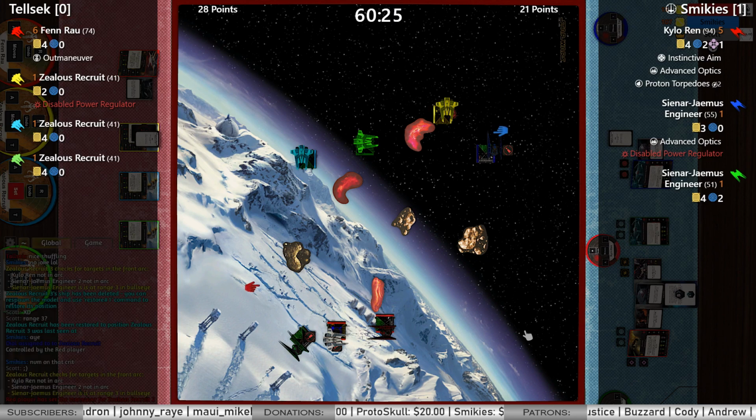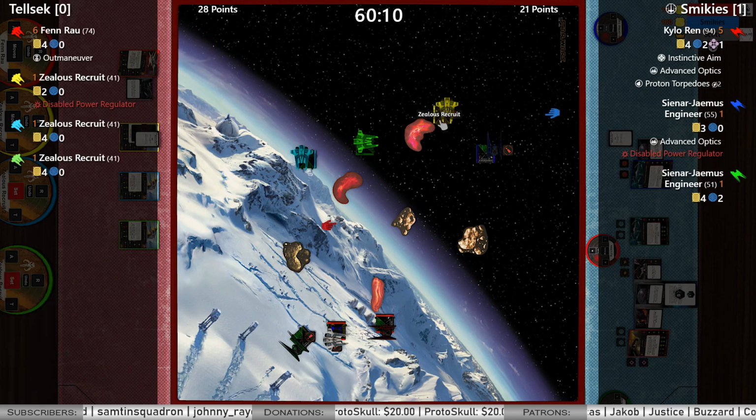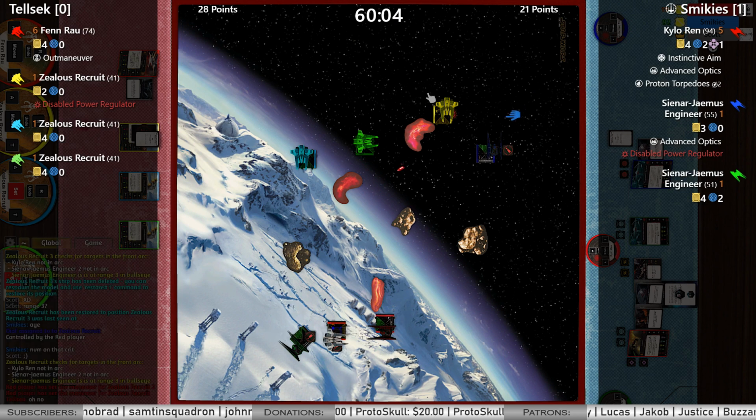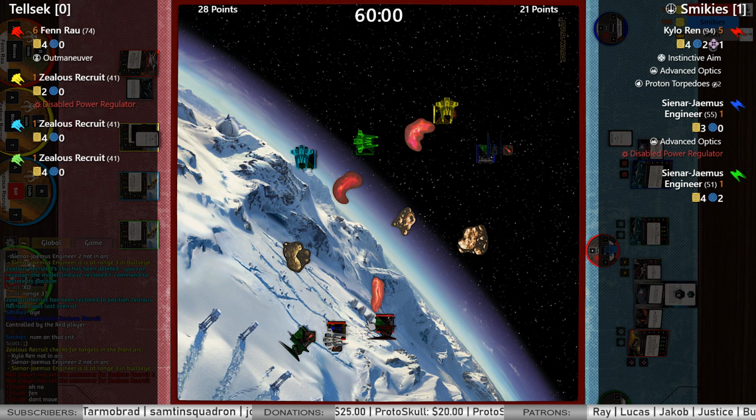All right, back to dials. So they trade half on one of their generics. We've got blue Seinar Engineer and yellow Zealous Recruit. Now the Zealous Recruit is ionized this round. Unfortunately, there's just nothing on this side of the board to capitalize on that ion.